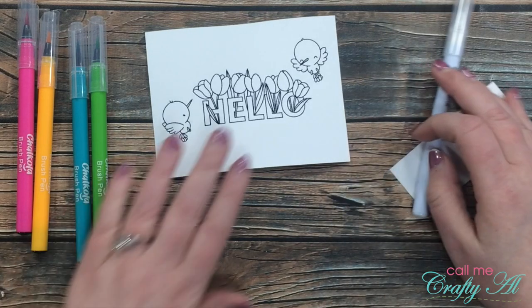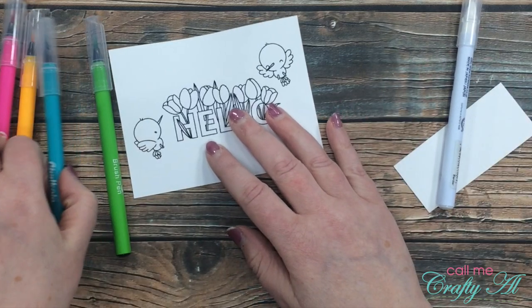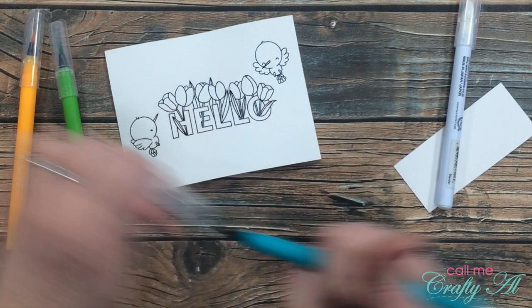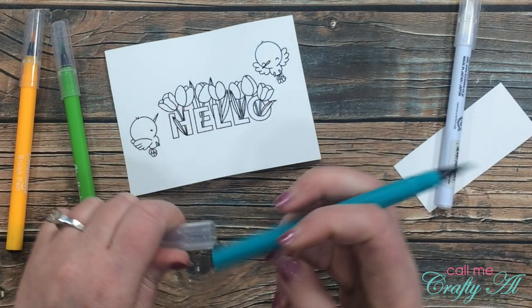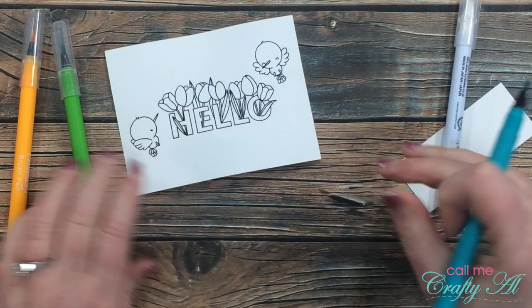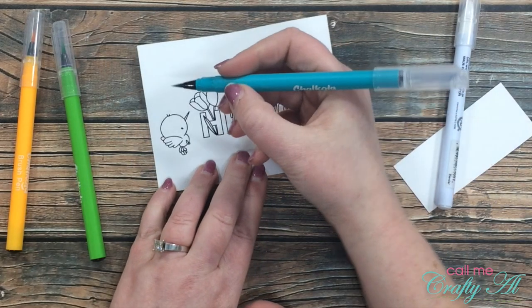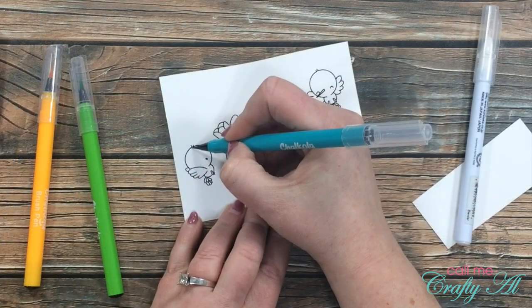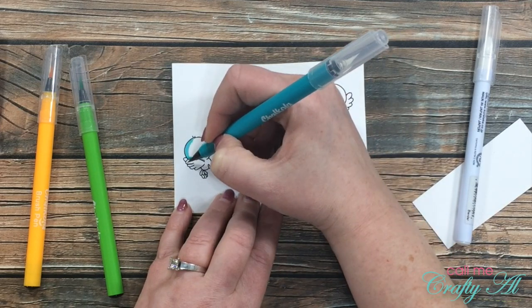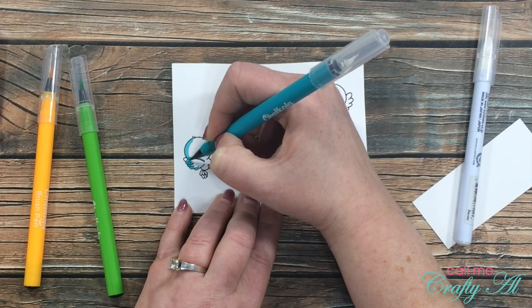The main focus of today's video, besides announcing the winner of the giveaway, is just to show you how I easily color with these brush pens. I am not a master colorer when it comes to things like this — I just try to keep it sweet and simple. So if this sounds like you, I thought you might like to see how I use these for my little hummingbirds. I want the green and the blue to kind of fade in and blend together.